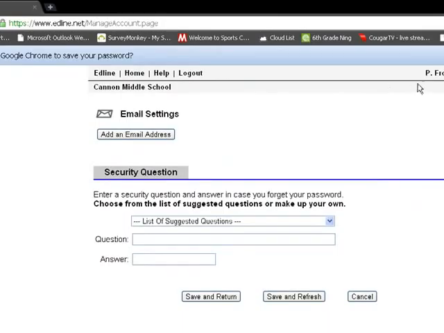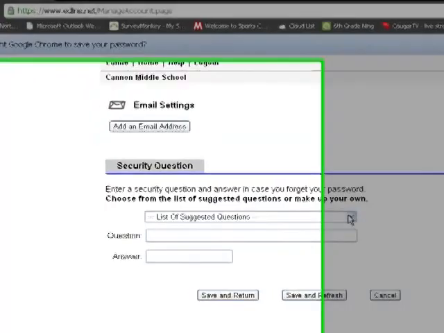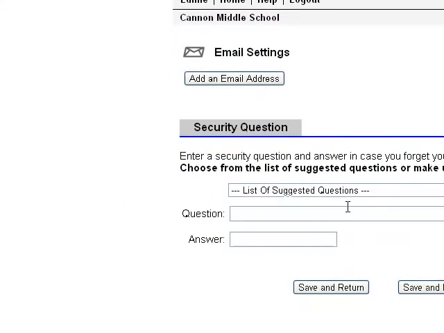You can see here at the top that it's already created the account, and I could add an email address if I want to be able to get emails from Edline, and I could also add a security question to allow me to retrieve my password down the road. Since this isn't my account, I'm going to leave that blank, and I'm going to let the Fromkes create that if they wish.